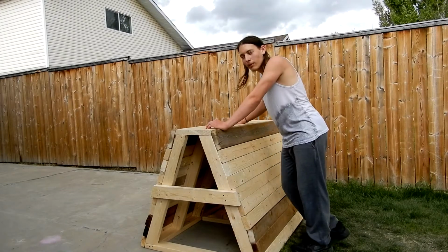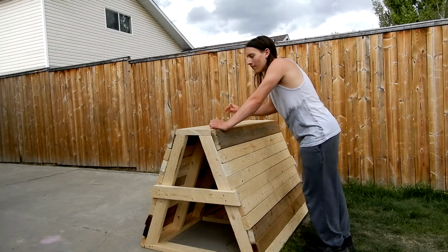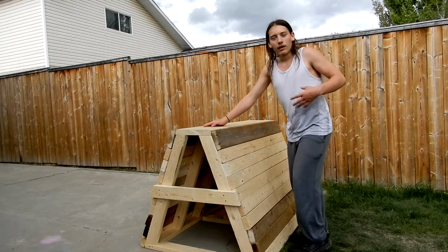So our next thing I'm going to be showing you guys is the dash vault. This one takes a lot more practice. So pretty much what you're doing is you're hurdling over the box and putting your hands behind you. That's the whole idea. I'll give you an example.